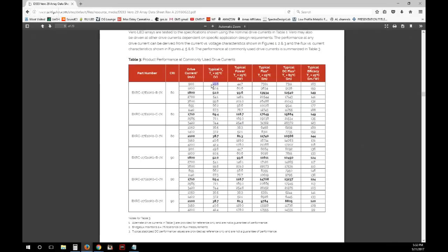Now, most of the drivers in these Mars and other fixtures are either a 50 volt, an 80 volt, or a 100 volt, and none of them are an amazing fit. The 80 volt ones fit Cree really well, but the other ones don't fit Cree very well. They don't use up enough of the driver voltage. So you take a fixture that was 600 watts, you outfit it with COBs, and because you haven't used all the voltage, you get fewer watts than you had. So Vero is a really nice fit for that, and I think the B version Vero is definitely worth checking out.